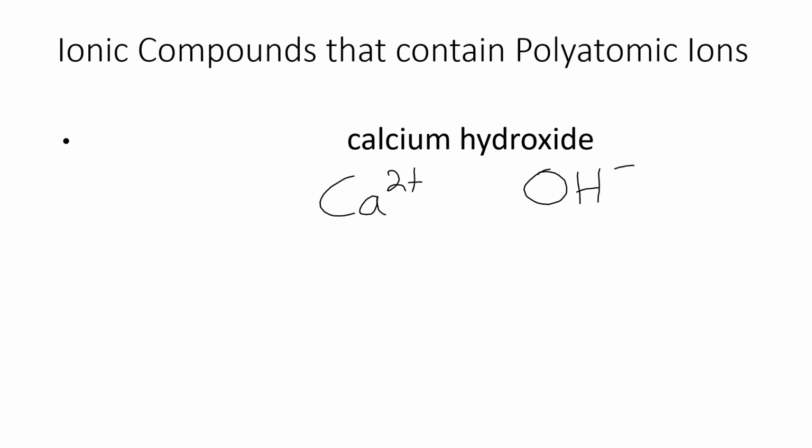Now, just like before, all ionic compounds have to have charge balance. These are not an exception. These still have to have charge balance. And when you look at what you have right now, do you have charge balance? And the answer is no. I'm at +2 and -1. How can I fix that? I need to add another one of these negative ions. So I add another one of the hydroxide ions. Now I'm at +2 and -2. Now I have that charge balance.